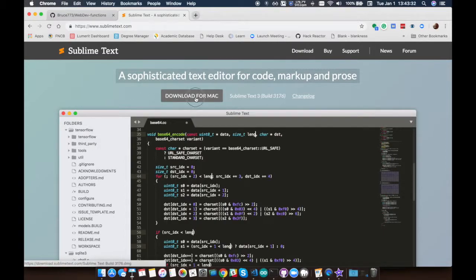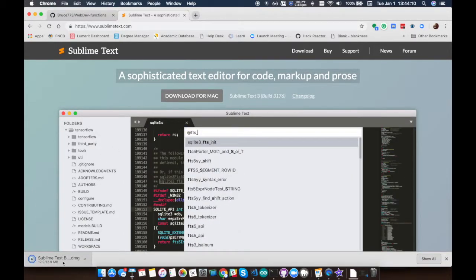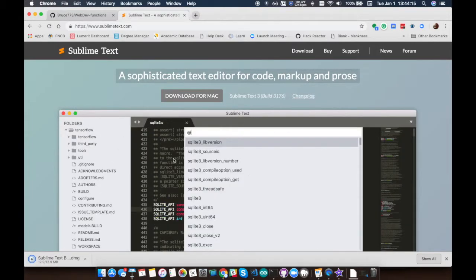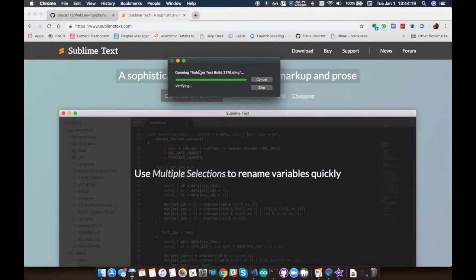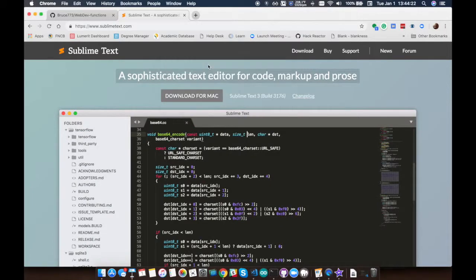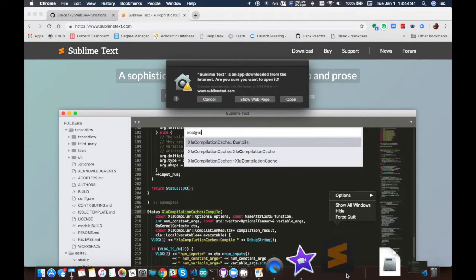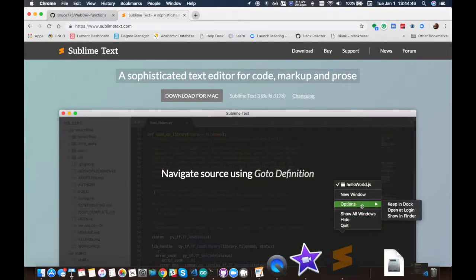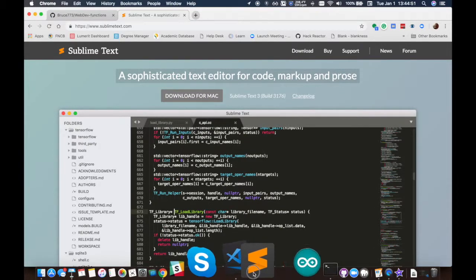Okay, so let's go ahead and download this. Once it's downloaded, for a Mac, you're going to just go ahead and click it, and it will open up magically. Once that's open, you'll be able to just drag this in, and there you go. After that, of course, I'm going to keep it in the dock, and move it over here with the rest of my IDEs.